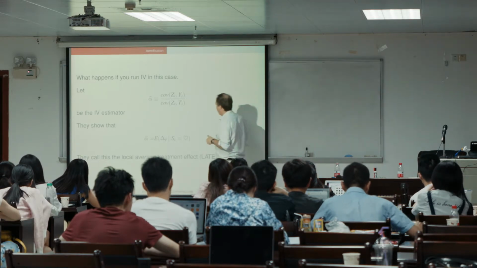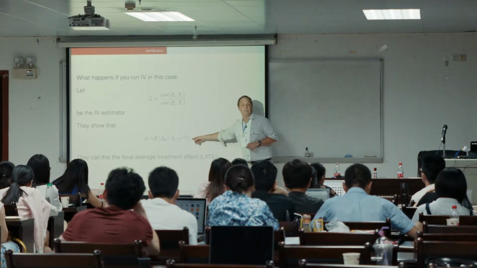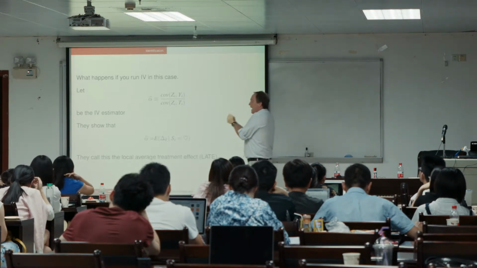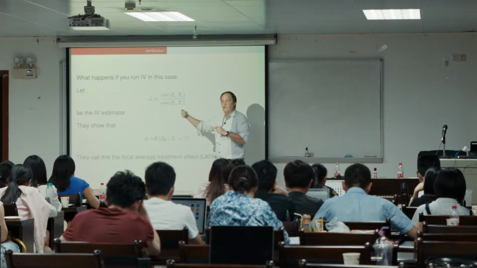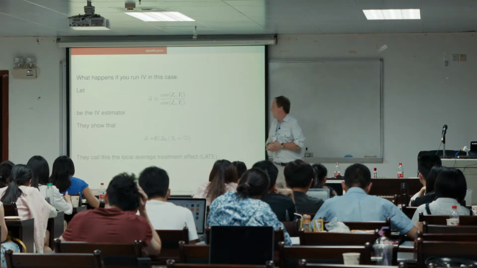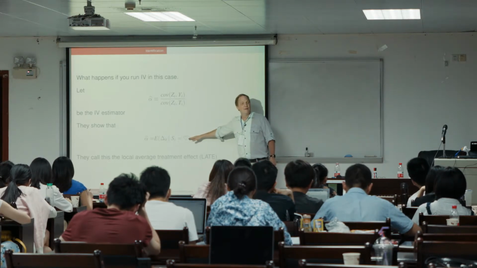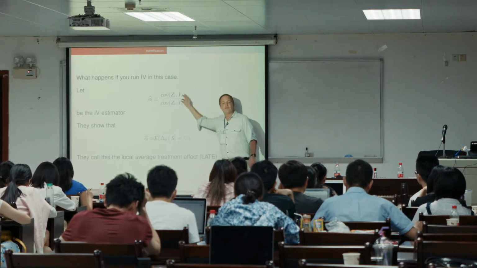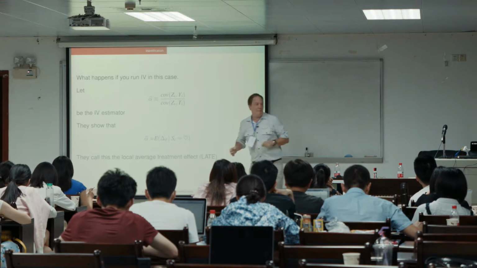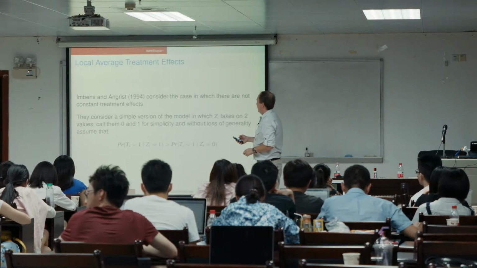Under those conditions, alpha hat is going to converge to the expected value of the treatment effect conditional on being a hearts. They call this thing the local average treatment effect. It's the average treatment effect for those people that are induced to change status by a change in the instrument. I'm just going to say a couple things about this. First of all, this is kind of amazing, right? There's no reason why this should have necessarily worked out like that. If you think about the math and what we're going through, it didn't really make any sense. If you go back to the IV thing, why doesn't our regular IV thing work?